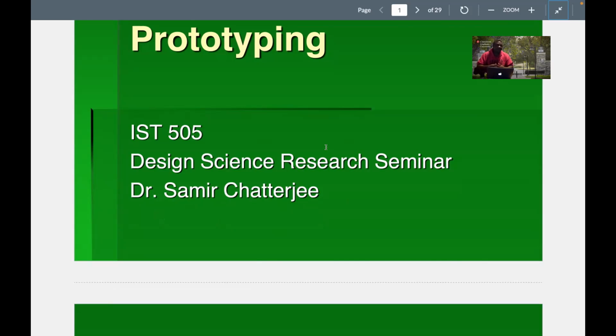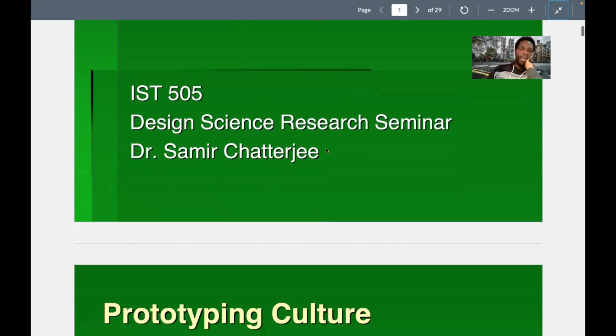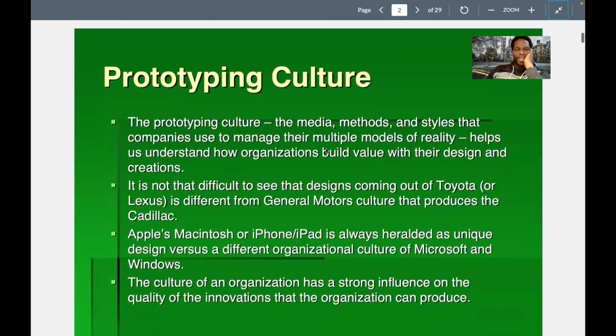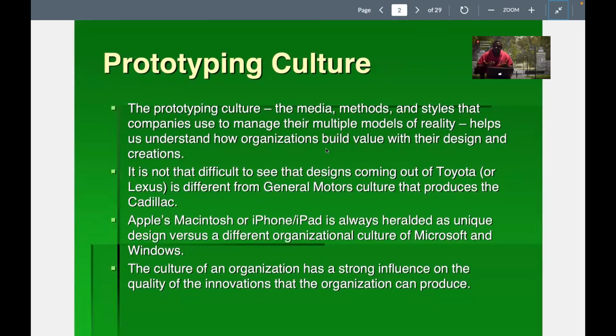So a prototype means... Did you say the final high fidelity thing is also a prototype and not the finished product? The final product is not a prototype. The prototype is the final artifact that is still in development. Still in development. So when it gets out of the prototype phase, it becomes the final end product.